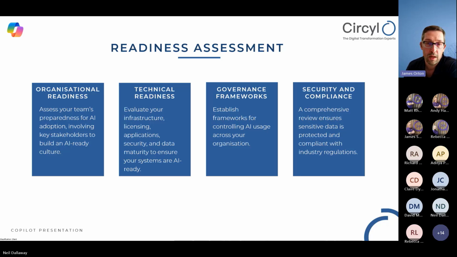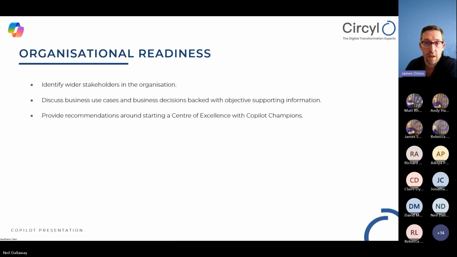Okay. Next slide, Neil. So from an organizational readiness perspective, for Copilot to be successful, we need to know who's involved in the project to implement it. What are their roles and responsibilities? So treat it like any other project. As we saw earlier, it's useful to support people in their roles by explaining to them how it can help them. As in, I'm a project manager, it can help me produce meeting notes, for example.